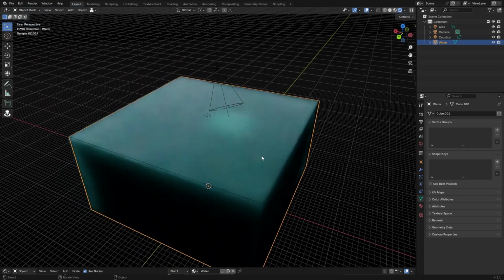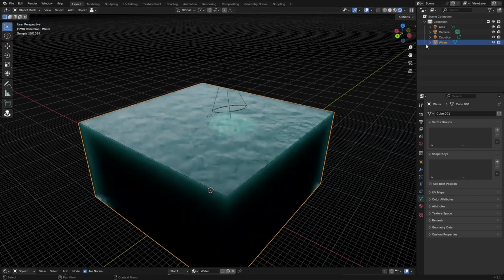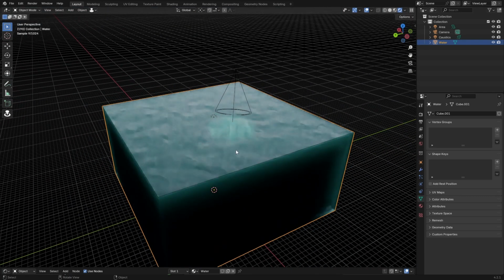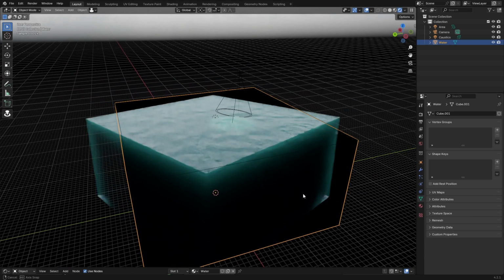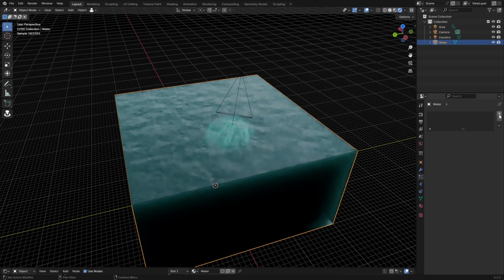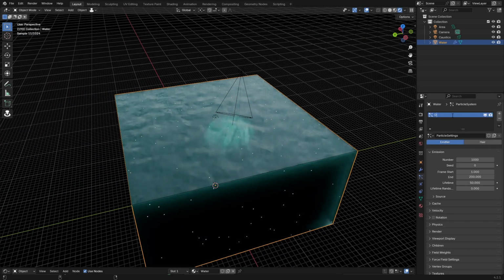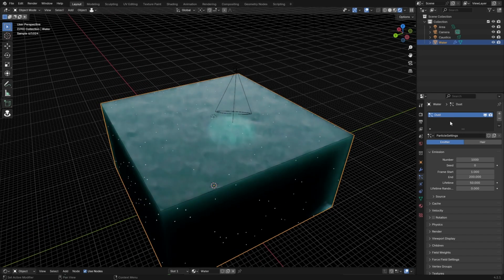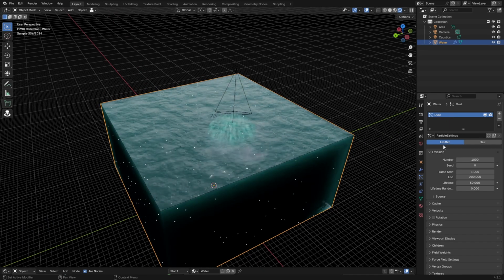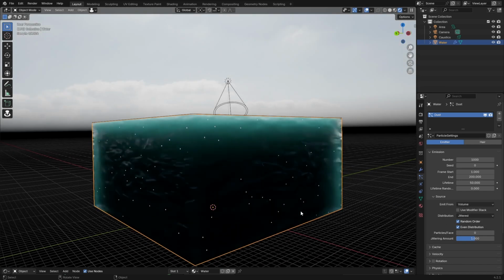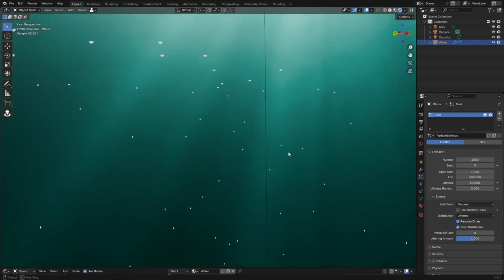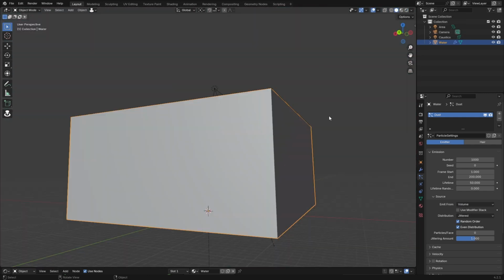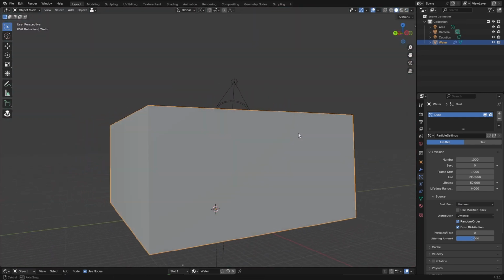So yeah, to keep it simple, we are going to keep everything in this water cube. So we have our material here and the volumetrics. And now we're also going to add in a particle system. And this first one will be dust. We're going to be adding in dust particles. So just add in a particle system, keep it as emitter, then go over to the source and make sure that it emits from the volume and not from the faces only, just so we can also see it inside here. We can go back to solid mode so we can see it a little bit better.